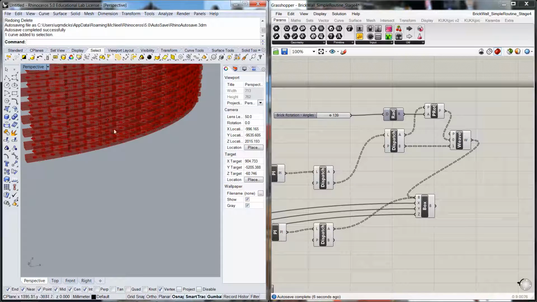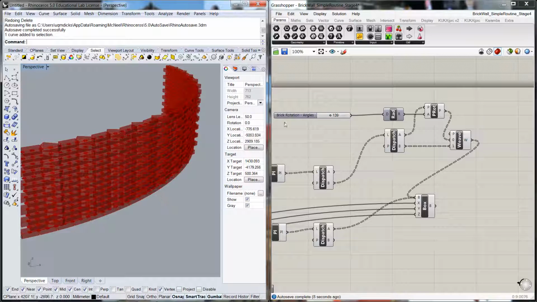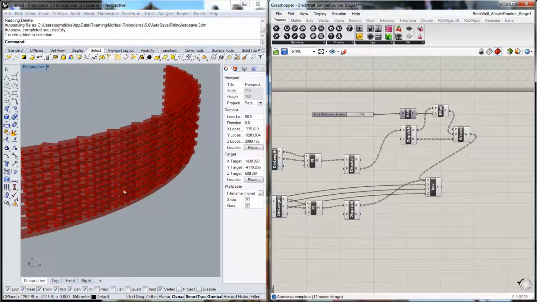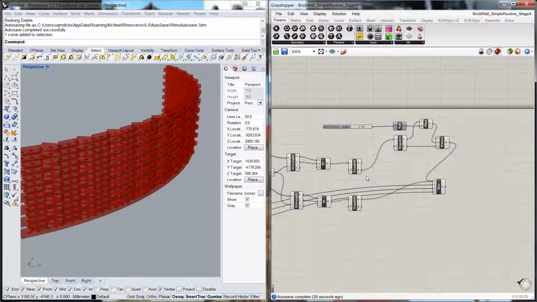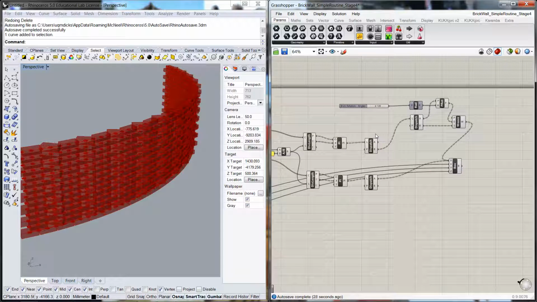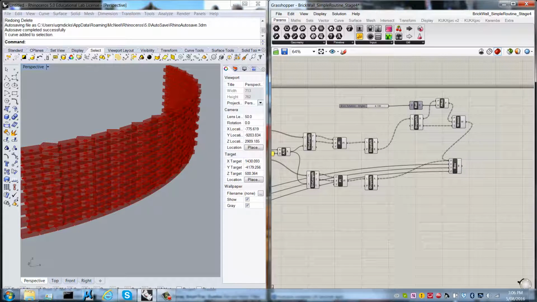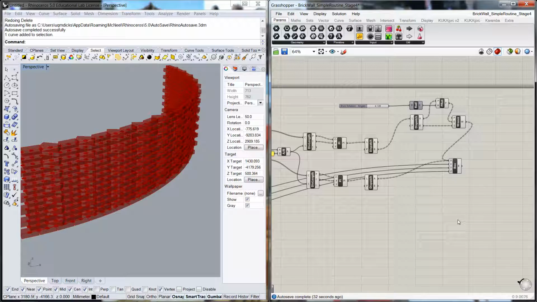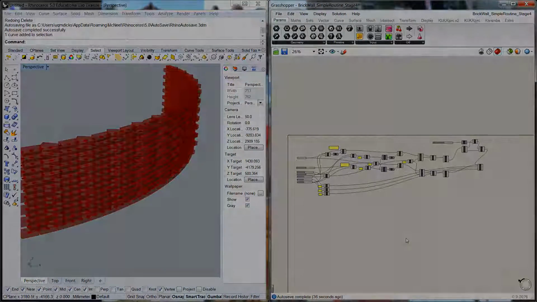Now you can then start to play around and see how we can develop tools to make this wall a little bit more interesting, or perform in a different way, maybe make a screen. And we can do that by inserting different tools at different points along this routine. So I'll leave it there, and we'll come back and then we'll start to clean up this routine, which is starting to get a little bit unruly.